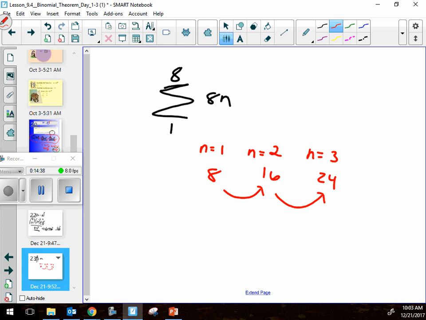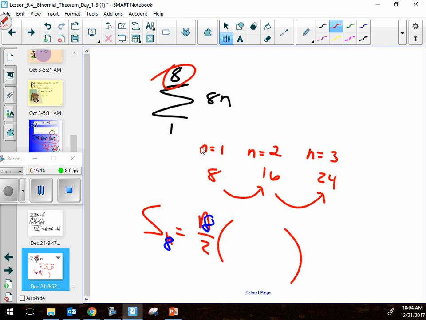So if this is an arithmetic sequence and I want to add up the first 8 terms of it, I could either write out all 8 of them, or I could use one of those formulas for the arithmetic. S sub n, the sum formula, to sum up those first n terms, in this case 8 terms, and it goes like this. Actually, we put n over 2 here. That's how many terms we have divided by 2. And in this case, we have 8 terms that we're adding up, so we're going to do 8 divided by 2.